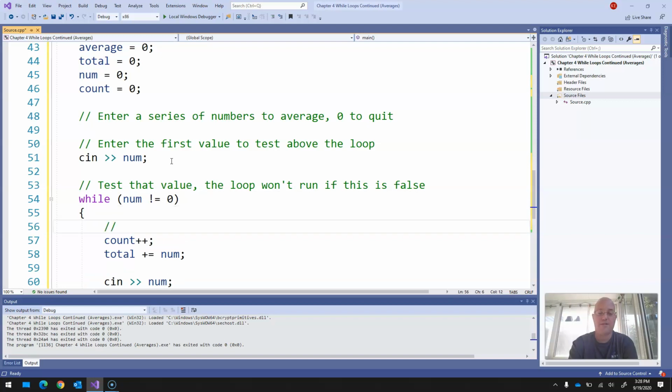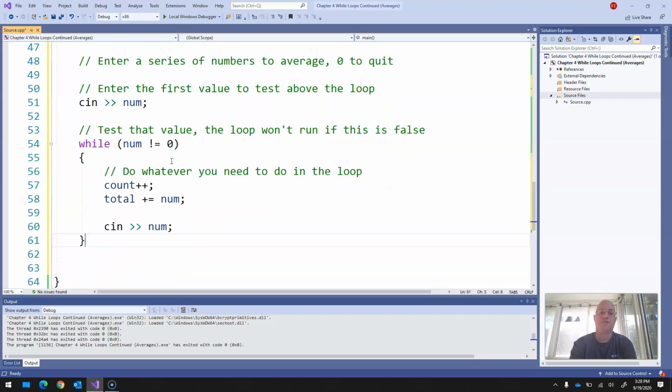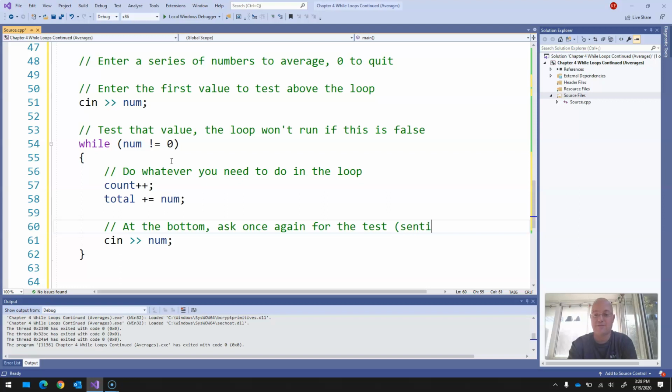And then down here, do whatever you need to do in the loop. So in this case, we're doing average. So we're going to calculate the average, to count in the total at least. And then down here at the bottom, ask once again for the test, in other words, the sentinel value.